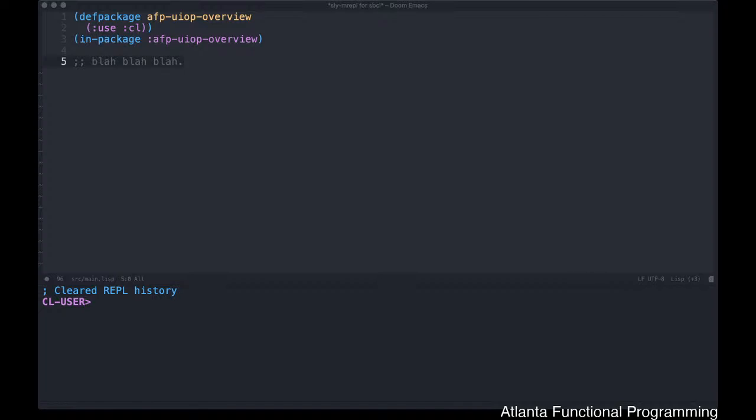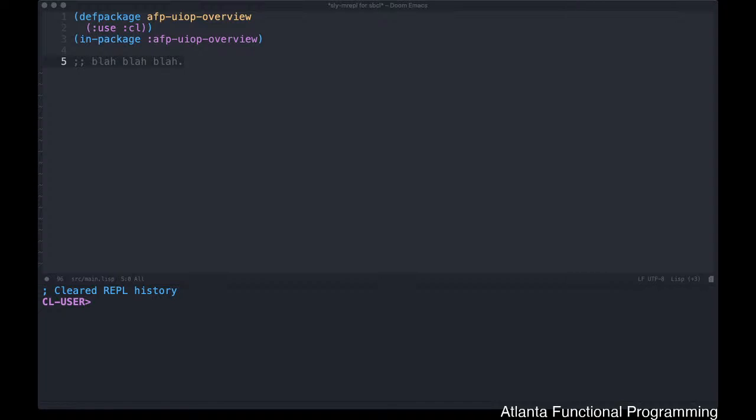UIOP is actually not on GitHub. It's actually been moved to GitLab as part of the ASDF move to GitLab. So I will post a new repo URL, especially because I actually had the old GitHub URL bookmarked, and it turned out that was no longer even used anymore.